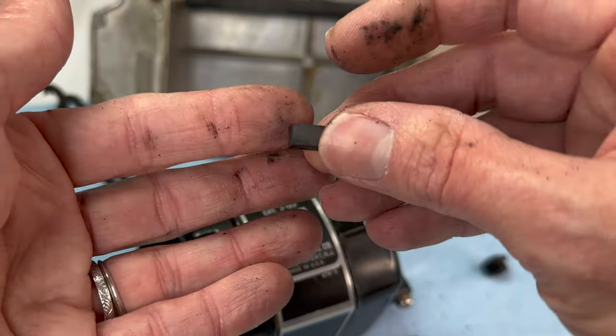Now we have just our wires exposed. Take a good look at your wires — if you look at them up close, you will see that one should be just black and one will have some color in the thread of the covering, spaced out every so often — red, red, red. You need to be able to recognize that because when we rewire the plug, that's how you're going to tell apart these two wires and know which terminal they're going to go back on.